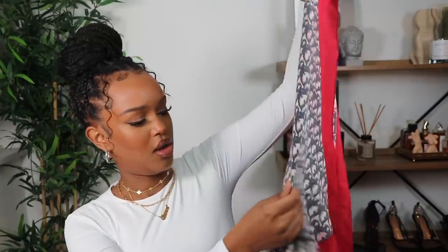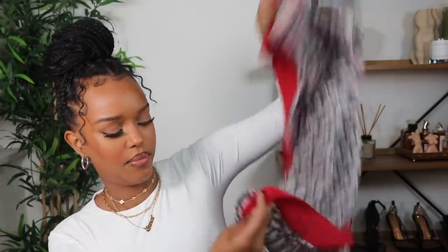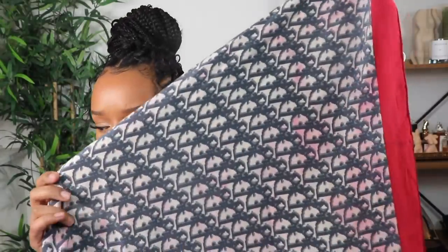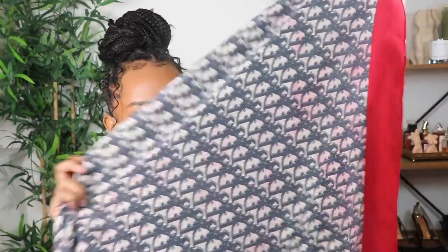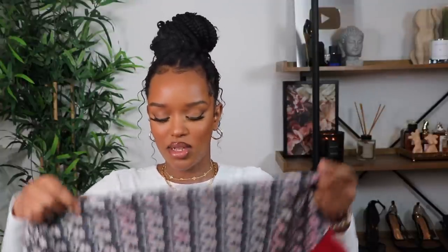I don't know if the red or pink was meant to spill over. It's vintage, it's used, of course. Still in good condition, but I think you guys can see the red kind of spill over. That's something I didn't really note down in the pictures. When I got it, I was a bit put off, but to be honest, I can still make it work, it's fine. It's not the biggest deal. And all my scarves end up turning into headscarves anyway, so I'm not that bothered.